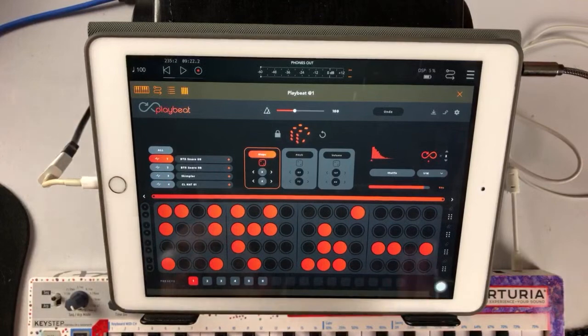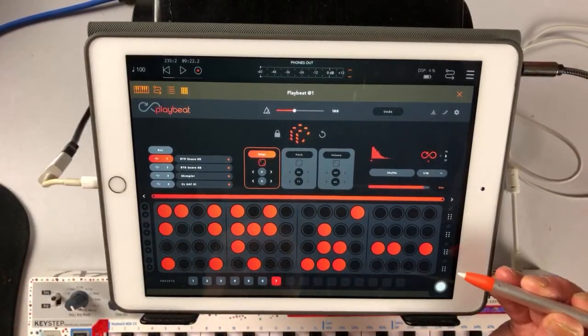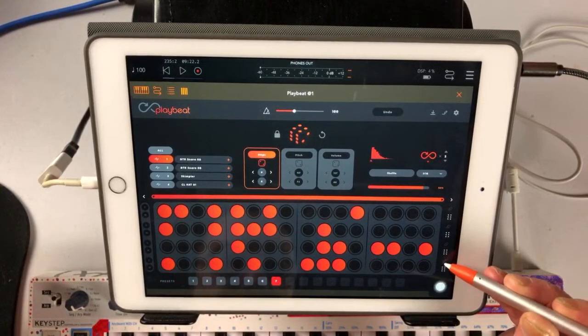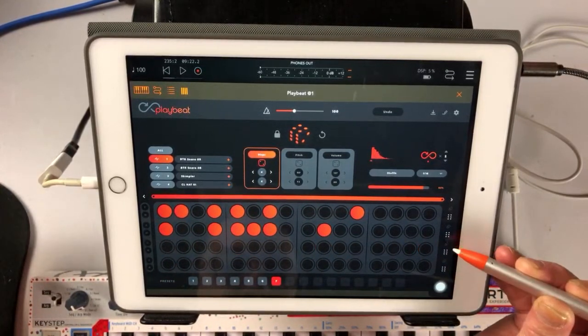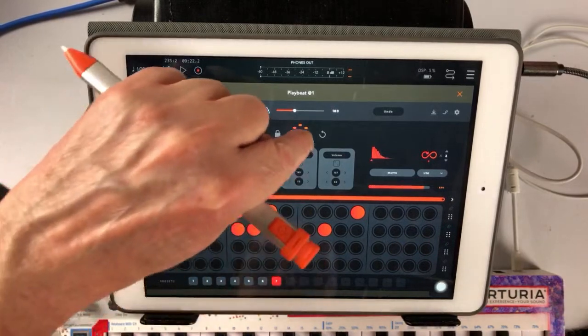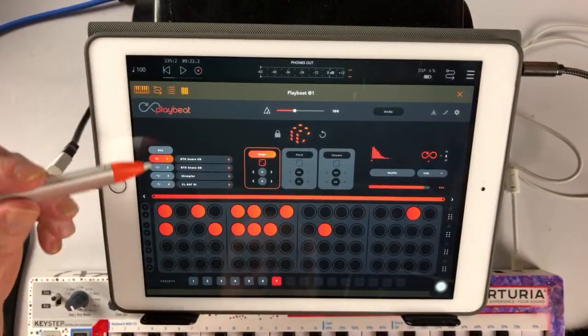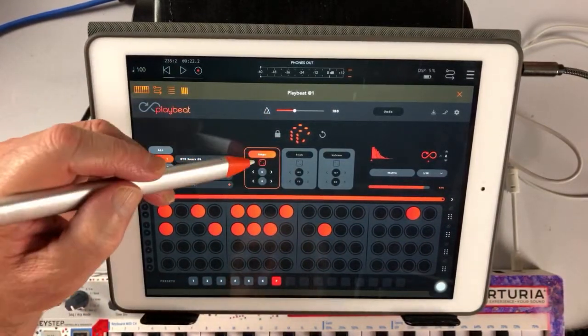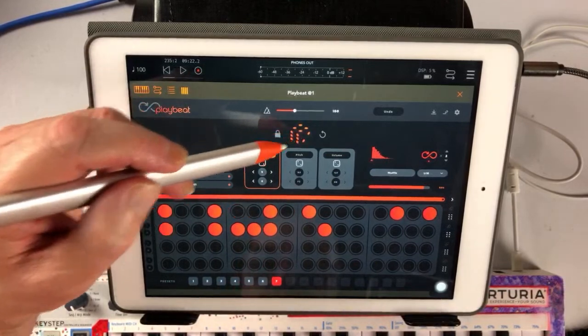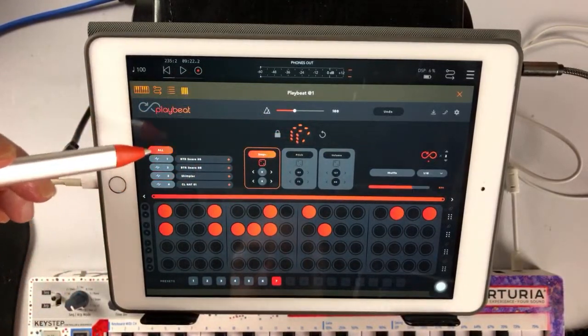Just remember, if you want to make changes, make another preset, otherwise you'll lose it. Right, so these at the end, you can clear out an entire sequence just by tapping that there, like this. So it's randomize them back in. Let me see why I'm not randomizing these back in. Oh, all. Right.